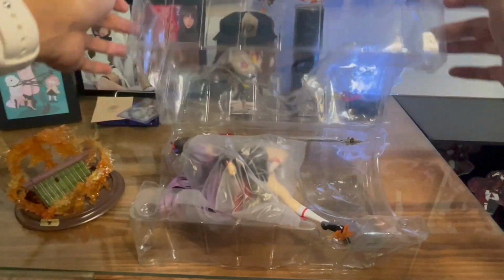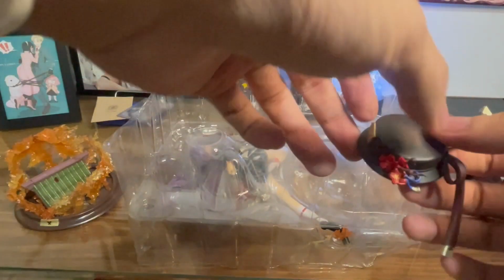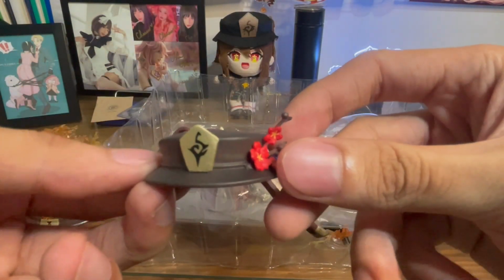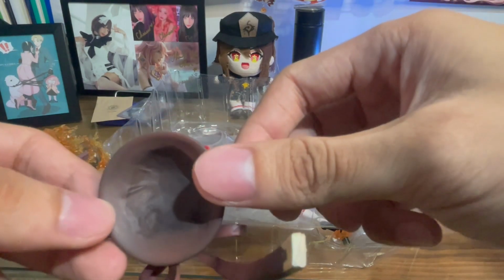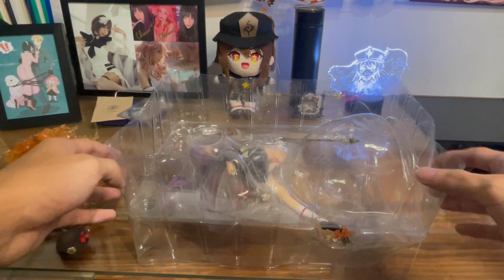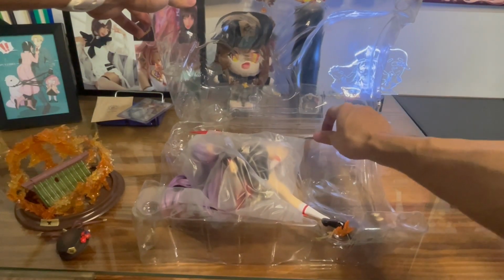Up next we have her small hat. Now this is actually an important way of viewing the difference between the two figures, as I mentioned, but I'll get onto that later. For now we can just set that aside. You can see how it's molded onto her head on the inside, so it doesn't move around as much when it's on the figure. Next we have a removable Staff of Homa.